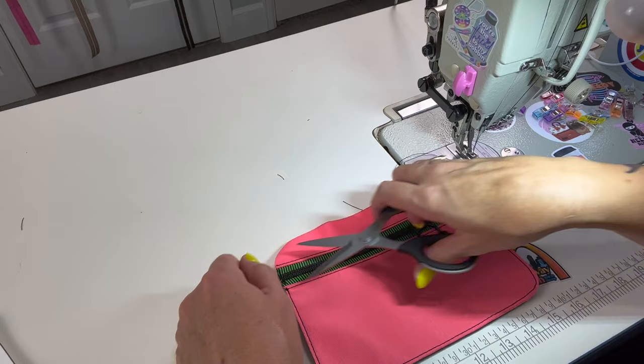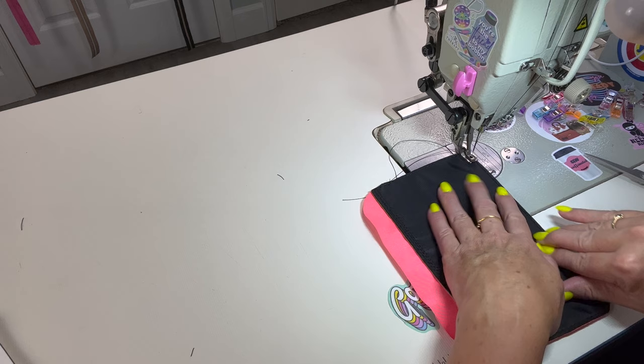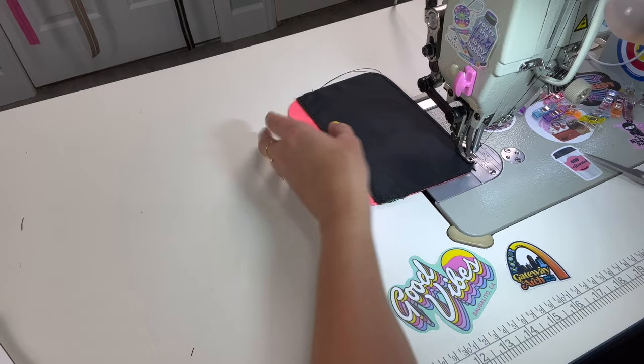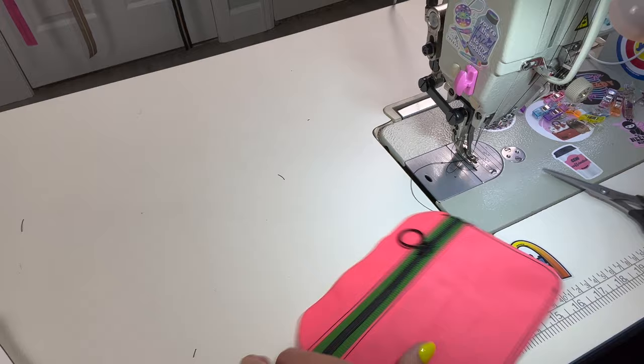I'm just going to tack this bottom one down real quick. Beautiful. All right, that's just out of my seam allowance, so I should be good. There is my back panel. Let's go to the front.